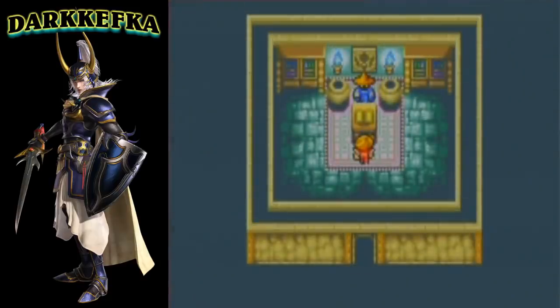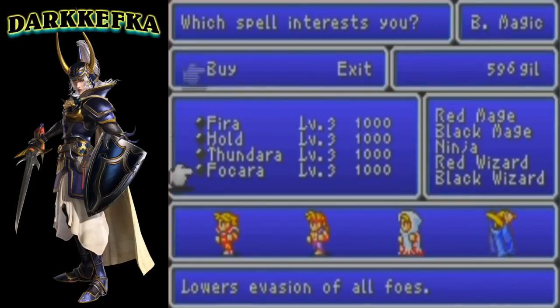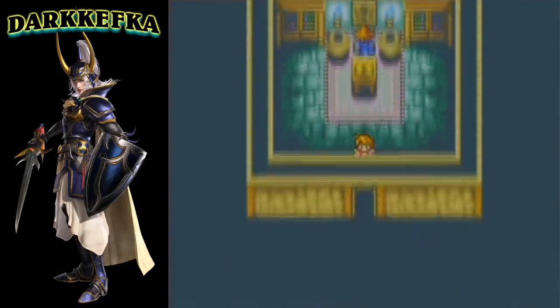Let me see what we got in here. Black magic. Okay, so... Oh! The fuck? 1,000? Oh, shit, man. Fire, Hold, Thunder, Focus, Lords, I don't need that. Alright, so I gotta come and get Fire, Thunder. Kinda early to be getting that spell, isn't it?